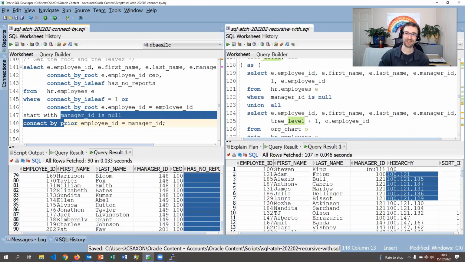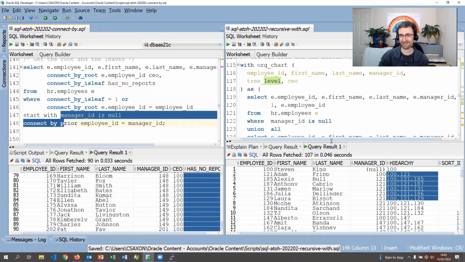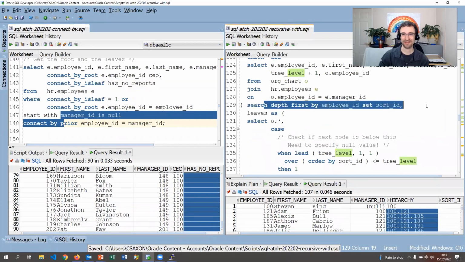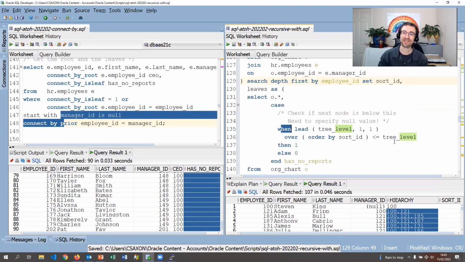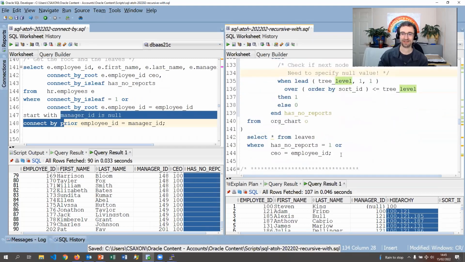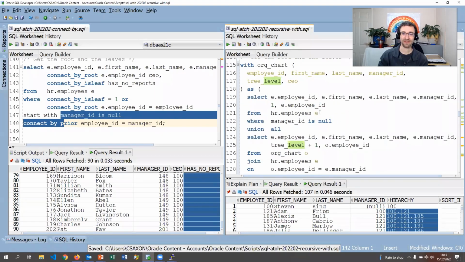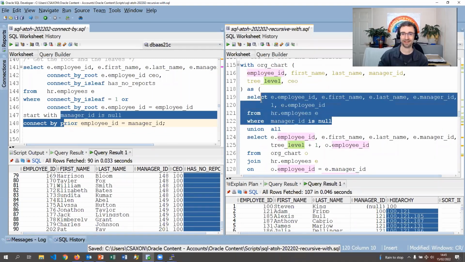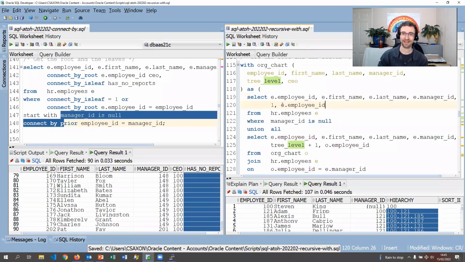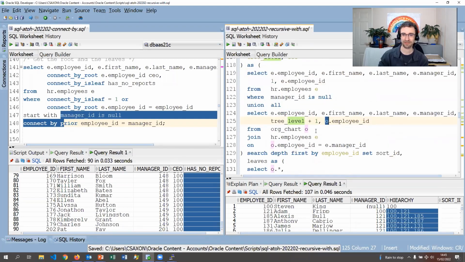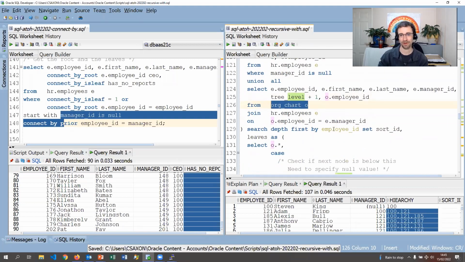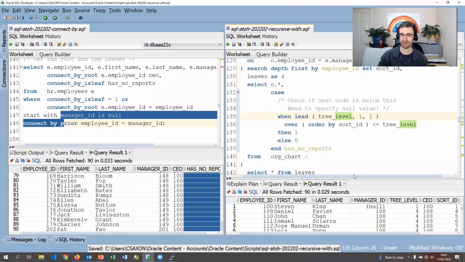If we want to do something similar with recursive with, it gets a bit hairy. As I said, we have to do our depth first search first. Okay, too many firsts in that sentence. And then we need to use our lead here to actually pull them out, and then again, in an outer query, actually return those. And to get the value from the root node, the CEO's name or employee ID, I select it in the root clause, but then I need to keep selecting that root value each time in the recursive part as well. Notice we're getting it from the org chart, from the parent row. That preserves that, and we get that result here.